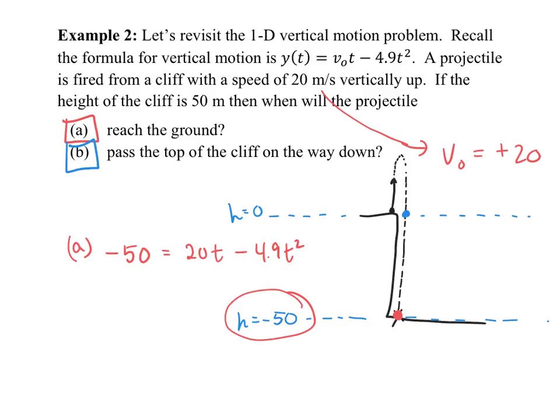Now, had we taken the approach Mauro suggested, we would get the equation we're about to get. So I want you to see that. So if I move the 50 over now, by adding it over to the right-hand side, here's what it becomes. The whole equation becomes this. So again, put it in the correct order. I've got negative 4.9t squared. I've got a positive 20t. And then I'm going to take this negative 50 on the left-hand side and add it to the right-hand side. And take a look at the equation. Mauro, this is the equation you said we should start with. You said, let's call the initial value that we're starting here as a height of 50, and we'll call the ground zero. And if that were the case, Mauro, we would have zero here for the ground, right? And the positive 50 on the right-hand side.